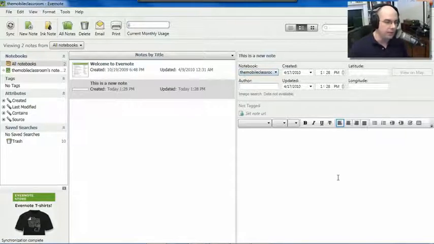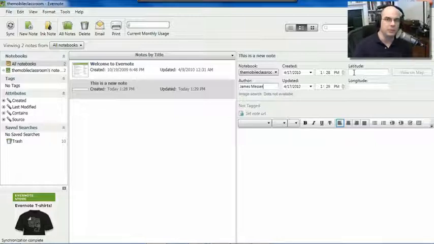I can put the author name in here so that if other people were to gain access to this note, they'd know who wrote this note to begin with. And I can put my name into this list when it was created. I could put the longitude and latitude manually into this. If you're doing this on a mobile device and you have a GPS built into that, that will automatically be added to the note. So later on, when you look at that note, you can see exactly when you made that particular note and where.